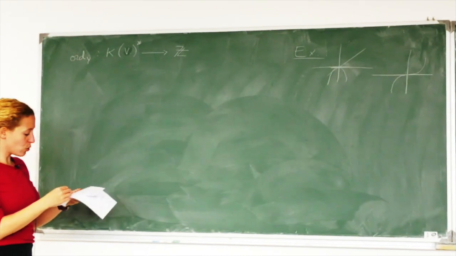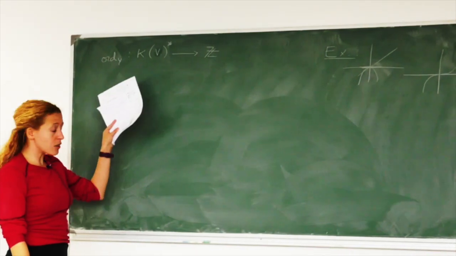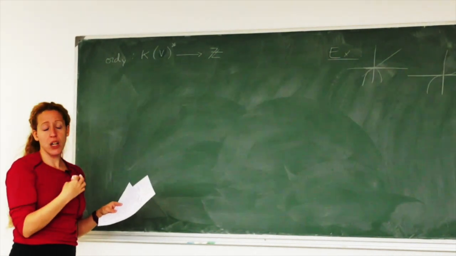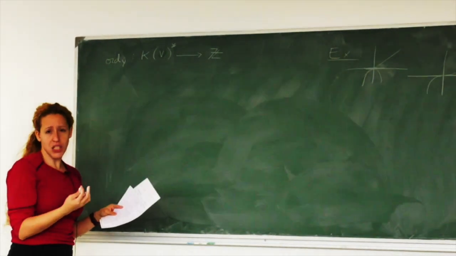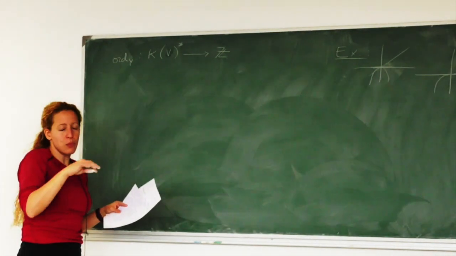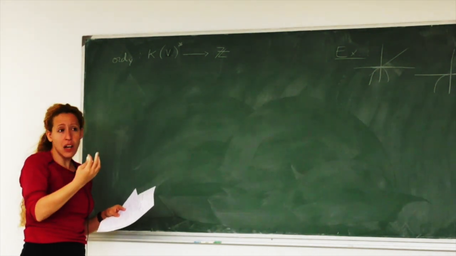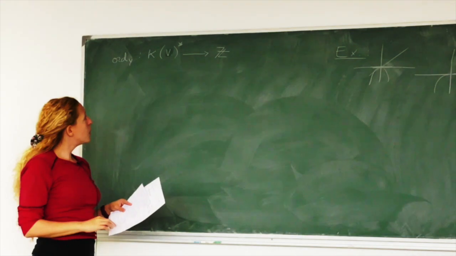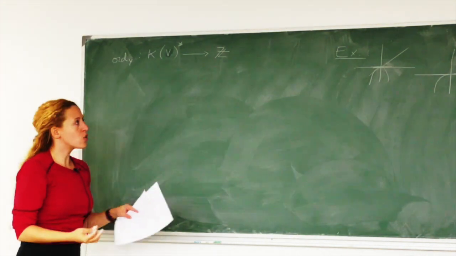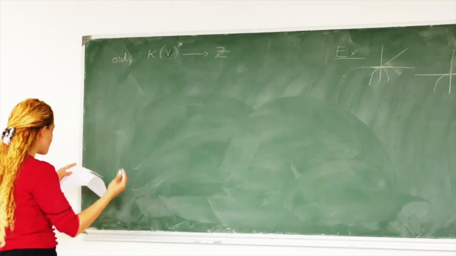So I'm not going to do the precise construction. Actually, for instance, for curves, you can look at the maximal ideals M_P that we defined before. Those maximal ideals for curves are generated by only one element. So you can give a very precise definition of the order of a function by looking at the function in that ideal or in a multiple of that ideal. But I'm not going to do the construction in general, I'm just going to give you the properties. So the intuition is this, and now we'll see which ones are the properties.